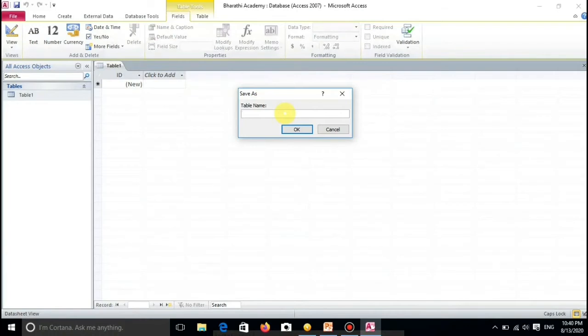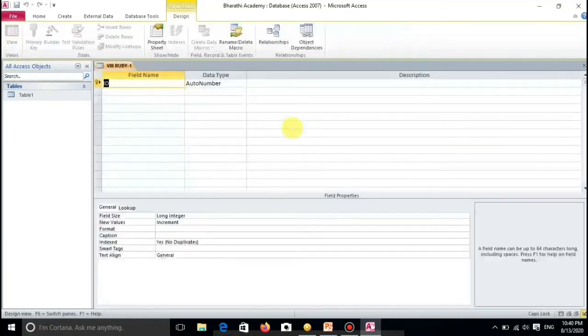I am going to create 8th standard student details. 8th Ruby 1. So this is my table name. I am going to create 8th standard Ruby 1. Click OK. So the table name 8th standard Ruby 1 has been created.